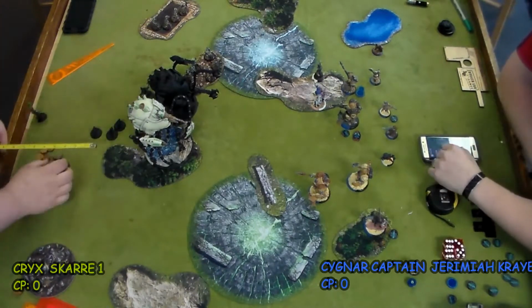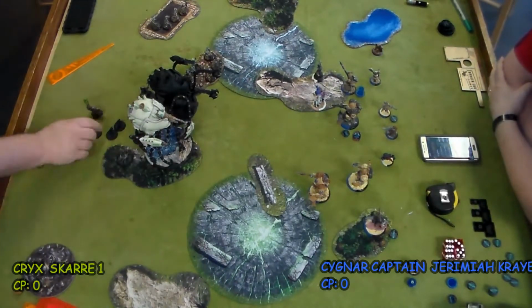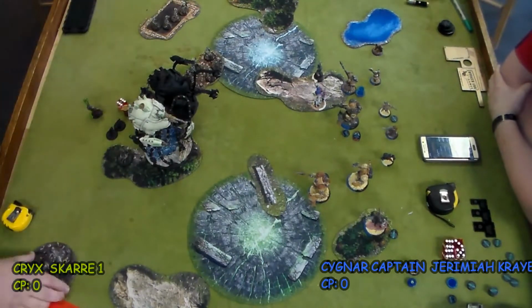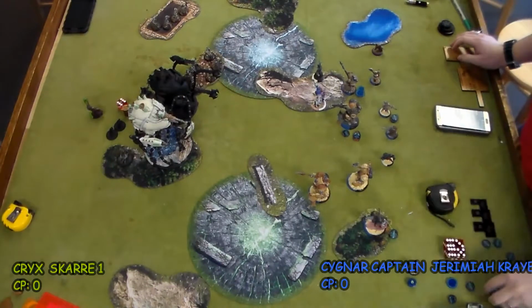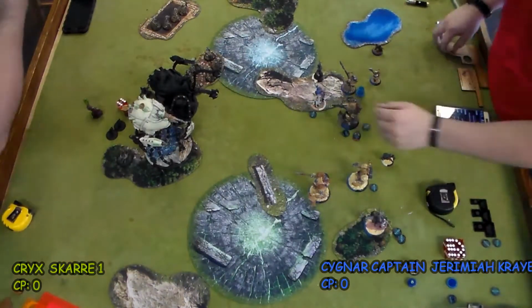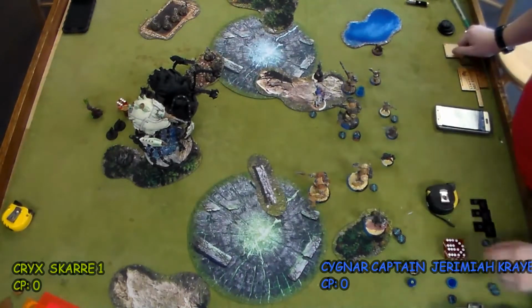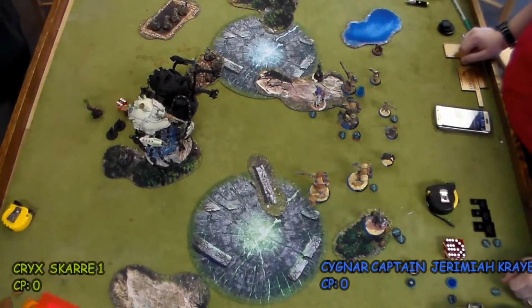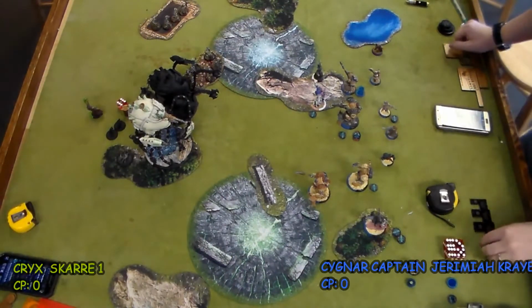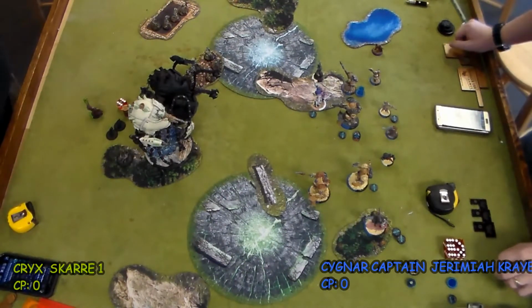My opponent moves up and positions a fort for Skarre. Moves the Raiders to be in the rubble for the most part. I believe he got Blackbane himself into the rubble as well. That's going to make it difficult for Eiryss and the Arcane Rifleman to actually kill him. But we will see what we can do.